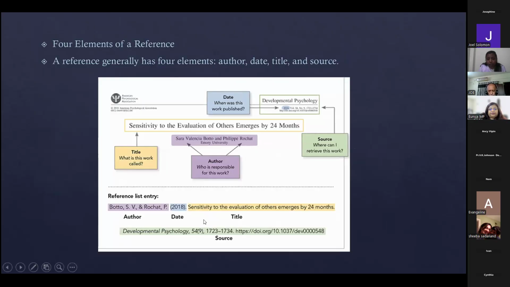Okay, let's forget about the volume numbers and all of that. Let's just say that I've mentioned the author, Bhutto, SV, and Ruchat, and then the year, then the title, sensitivity to evaluation of others emerges by 24 months. Then there is a full stop over here. And then I closed it with Developmental Psychology. Let's forget about all of the other details, okay? It's just Developmental Psychology.